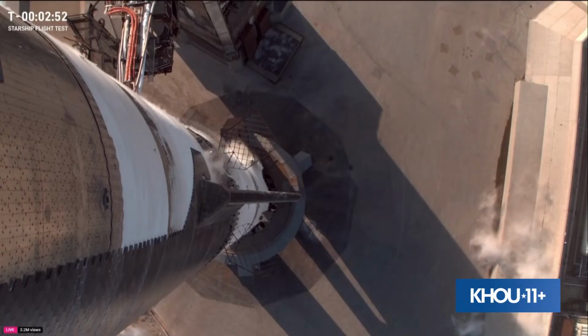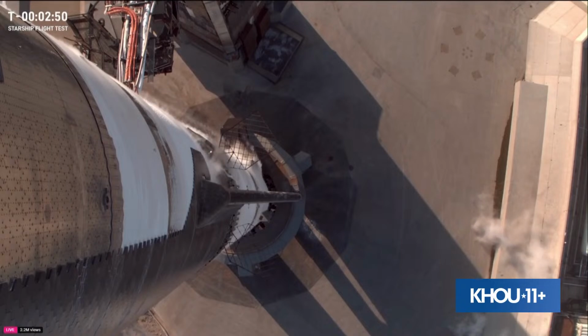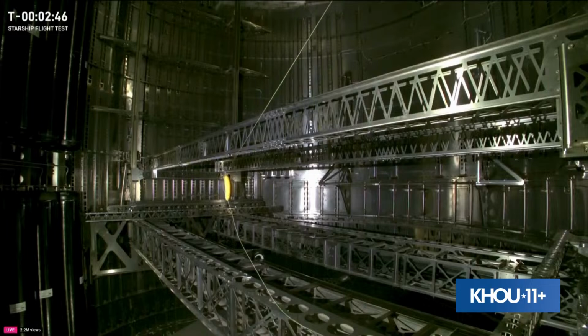A lot of the team, really putting armor on the tower, making all of those things work, played a huge role in making that catch possible, and looking forward to hopefully seeing that happen again. And of course, sending our first payload to space. You can see the banana. It's very tightly secured, but I assure you it does have some room to float around. So once we're in a zero gravity environment, we should see our first Starship zero gravity indicator putting on a little bit of a show.